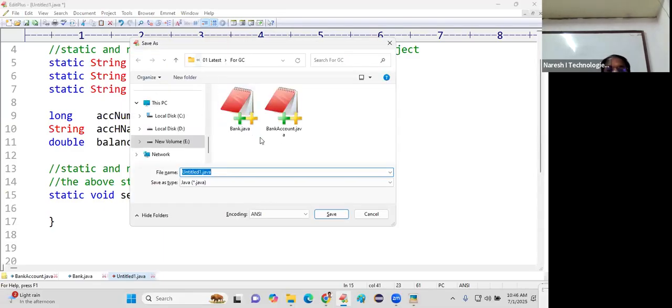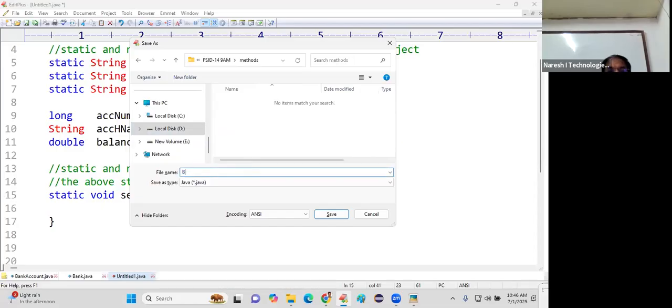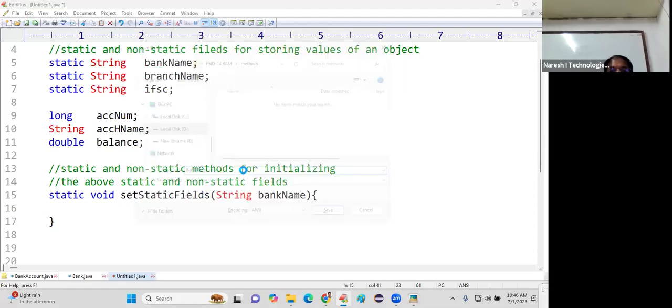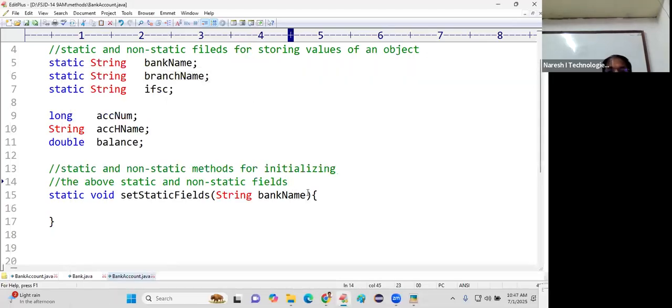Observe. Let me save this program. Look here, there is no compile time error. Compile successful. But sir, if it compiles successfully, okay, I want to work with one variable and then go for the next variables.